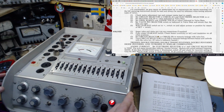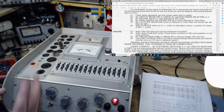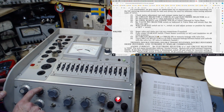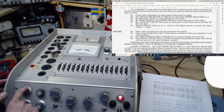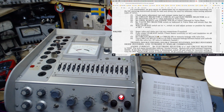Okay, can we do some of these other tests? Can we measure the heater current? Can we not measure the heater current and get it on the meter? I don't think so, actually. What is D/R? So over here we've got AR, SR, CHR for insulation test. DR, maybe the D stands for dumb. Okay, I'm going to stop for a bit and let this kind of swim around in my brain and see if something pops up. I can try again, try something more. I don't know.